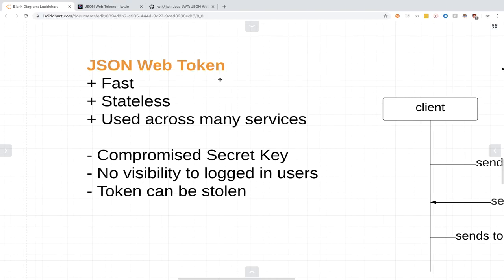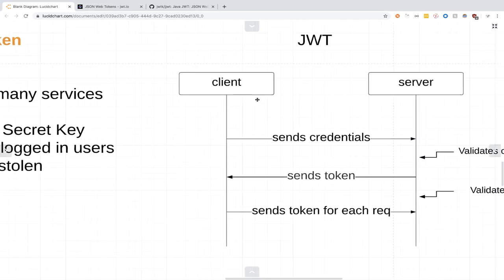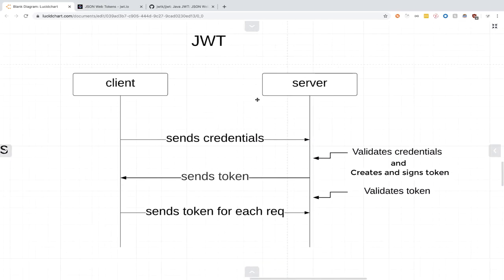So the way that JSON Web Tokens work is like this. It's very simple. Right here you have the client and you have the server. The first thing that the client does is send the credentials, and usually this is the username and password. Then the server validates those credentials, and then it sends a token back to the client.